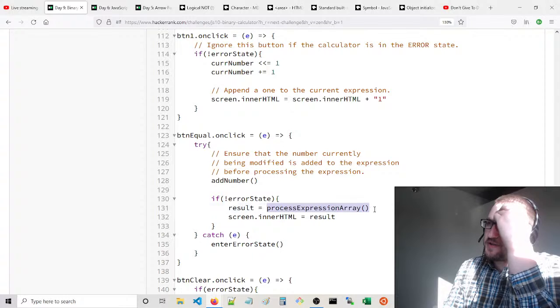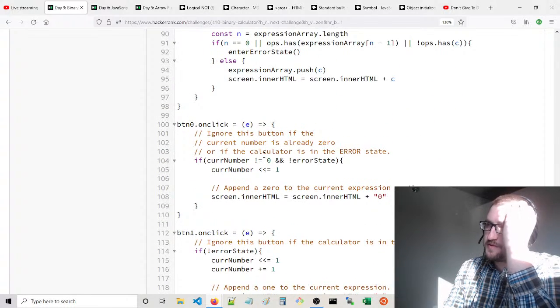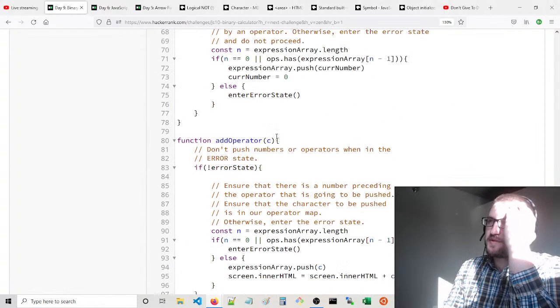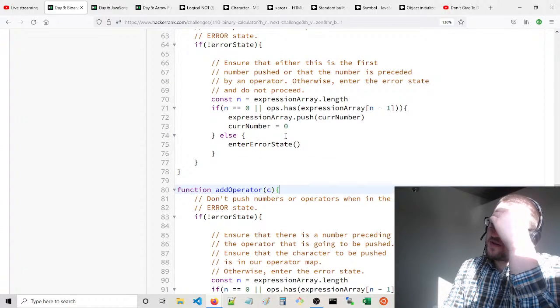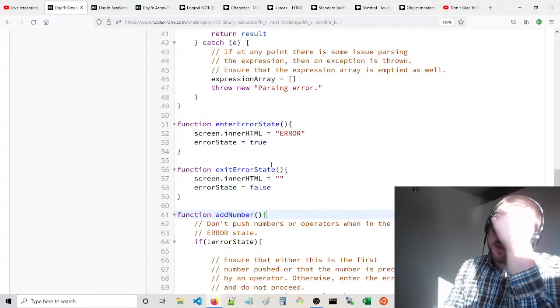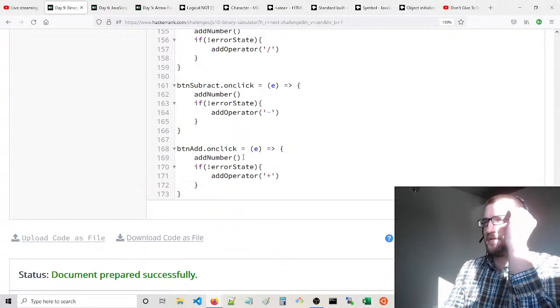Process expression array. What do we want to do? Clear it. Right. So I think when you hit equals, you want to clear the expression array. I think that's the only time you really do that. Also, when you hit the clear button too.